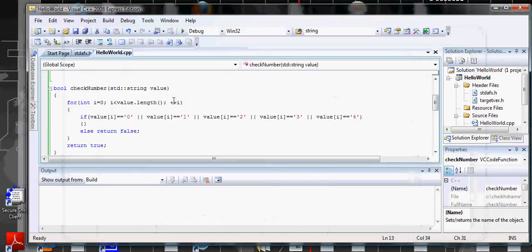So it goes into every character, and then it checks if the value at index 0 is either 0, 1, or 2, then it's okay. If it's not any of them, then it's false. Otherwise we go on to the next char. Let's say 1, then the next index 2, the next index 3, next index 4, to check the values in there.